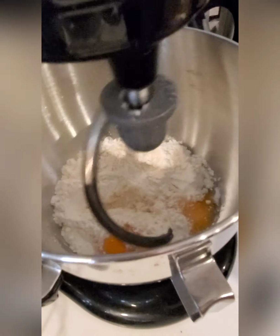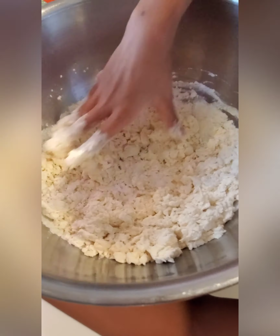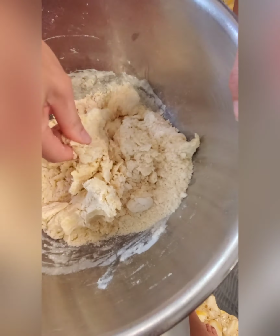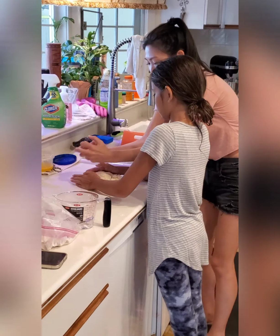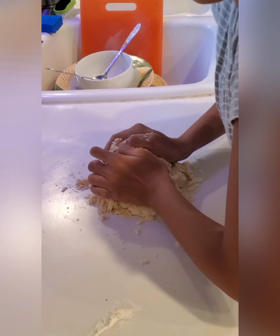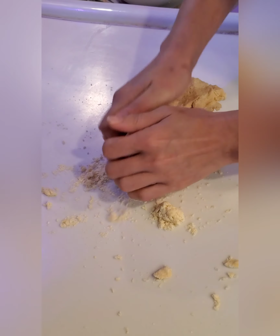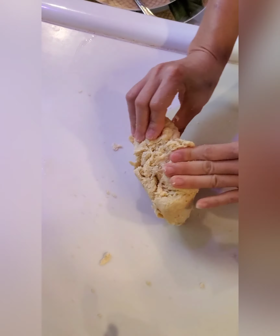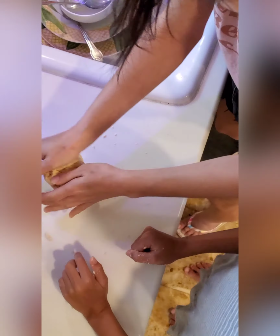Mix ingredients until crumbly texture forms. And if you need to add water, just add a bit. We're gonna combine the little pieces into one big dough. Use your palms to press down on the dough.